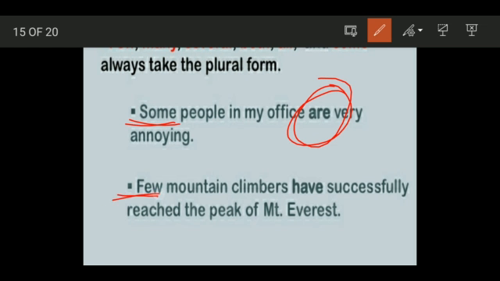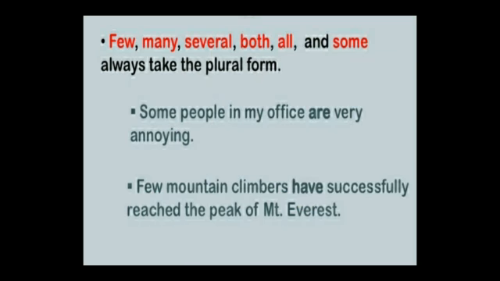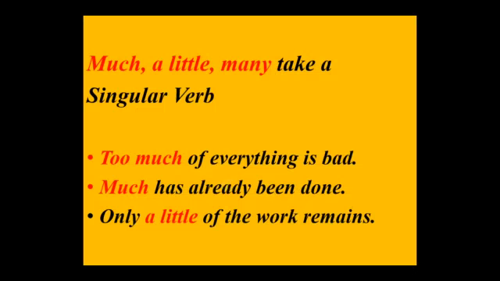Few mountain climbers have successfully reached, because some means it is more than one person, few means it is more than one, so it will become plural form, it will take the plural form. Some people are annoying, few have successfully reached the peak of Mount Everest, both of them have completed the work, all of them are doing their work. So it will take the plural form.